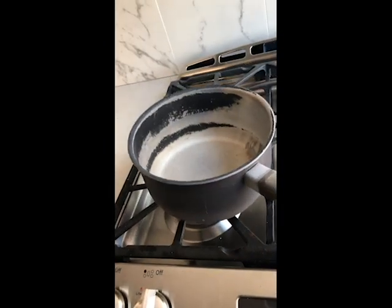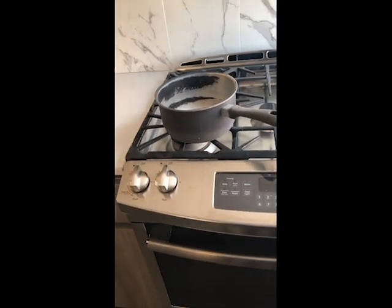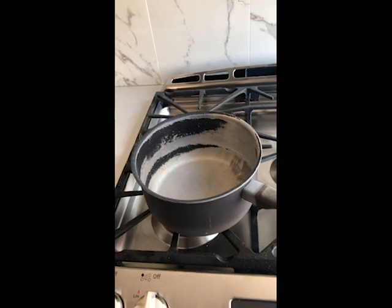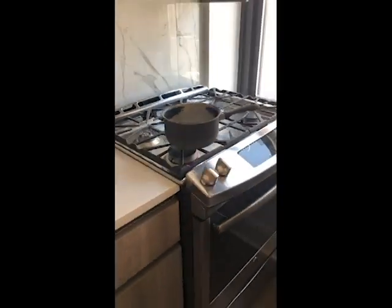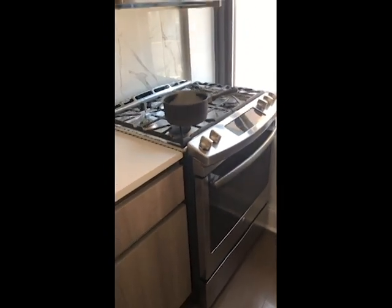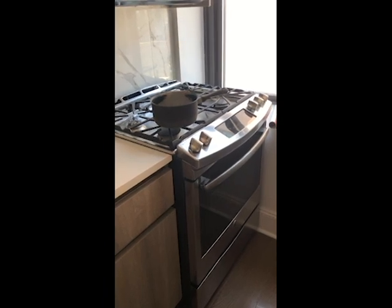But today I'm getting rid of the pot because I'm moving out and I'm just simplifying my whole life. And I think the pot has seen its day. It's given me a lot of use. I am grateful for the pot. I'm grateful for all the soup it has served me. And when my friend comes to visit me next time, he's gonna have to see a new pot.